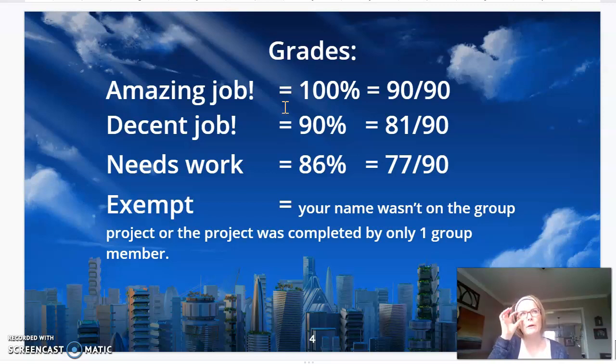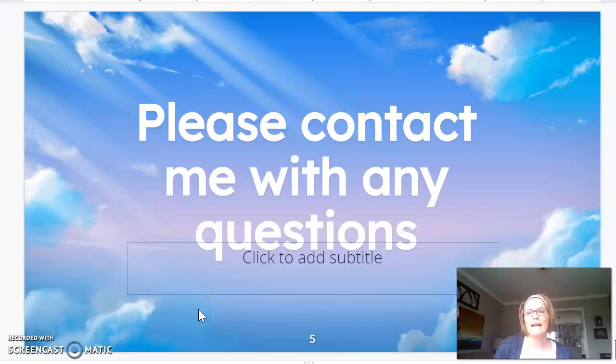I have about 2 different groups where only one or part of the group did all of the work and their name was mentioned. So if you're in a group that only one person did the work, then in this random situation, you are going to be exempt. You do not have a 0. I understand you didn't know where to turn or what to do, but we want to make sure that that doesn't really happen again. So I just want to leave you with one last thing.